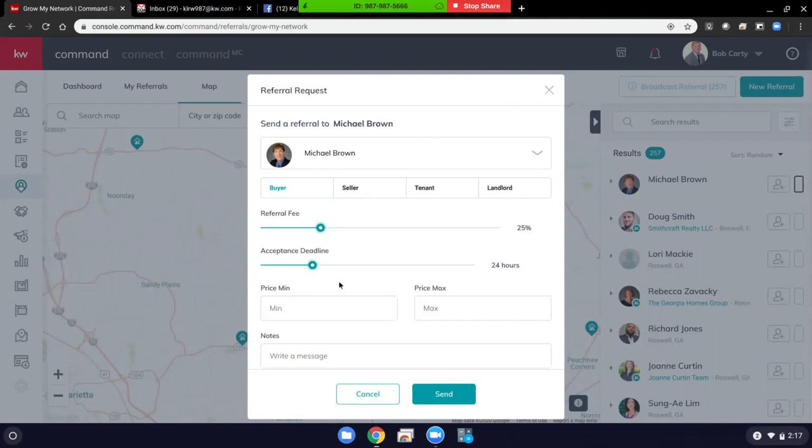Because I know that when we would do this traditionally, you might send an email with a referral form. You've already given them the contact info. They haven't said anything. That doesn't mean they're not working with them. Maybe they're just a poor communicator. Not that any Keller Williams agent is a poor communicator. We know that.